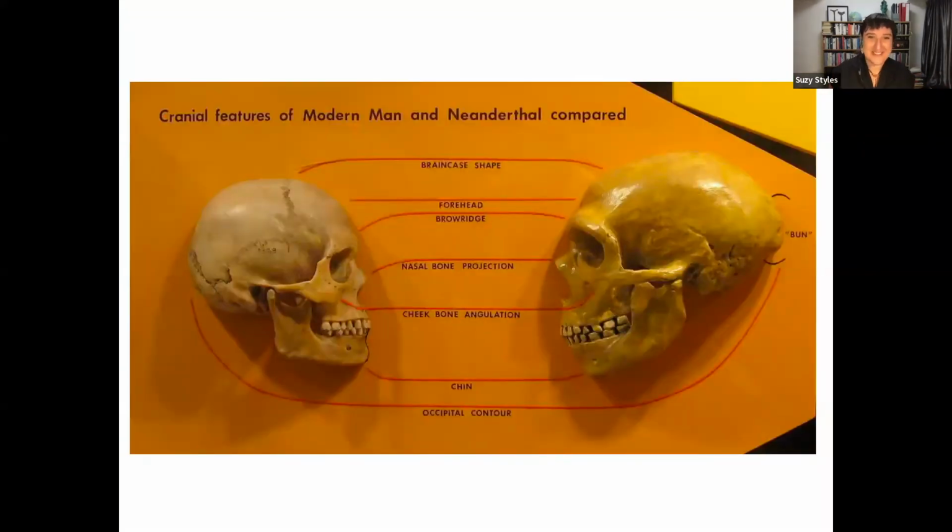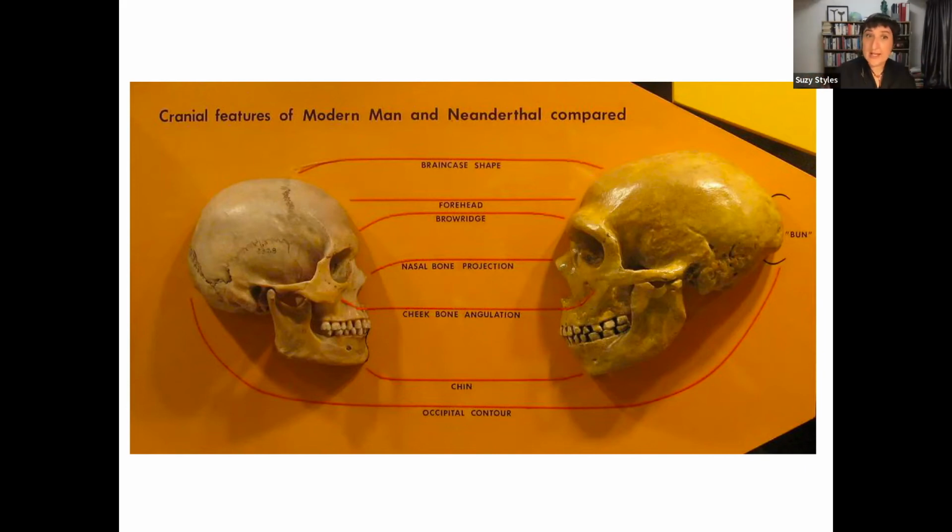Here's one lovely visualization of a human and a Neanderthal skull together. One of the things I like about this is we can see some of those features we heard about before from one of our nearest known relatives. We can immediately see that the Neanderthal has more of that forward-facing prognathism in their jaw. They also have a much heftier, much more robust zygomatic arch and a much more prominent and thicker brow ridge.